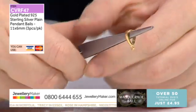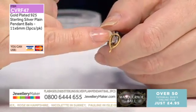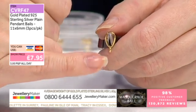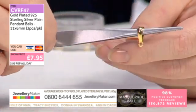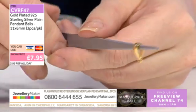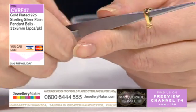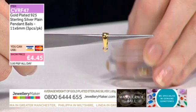I've seen a few bails over the last week or so, but none that are as substantial as this. The thickness of the sterling silver that you've got, drenched in that 18 karat gold. I love the idea of setting them the other way and having them as a drop from earrings. I think they're beautiful. With this size you could fit cord through there, leather, all kinds of things, couldn't you? Definitely. And do you get 3 in the pack? Yeah, it's a 3-pack, so you could do a pair of earrings and then a pendant out of the 3.